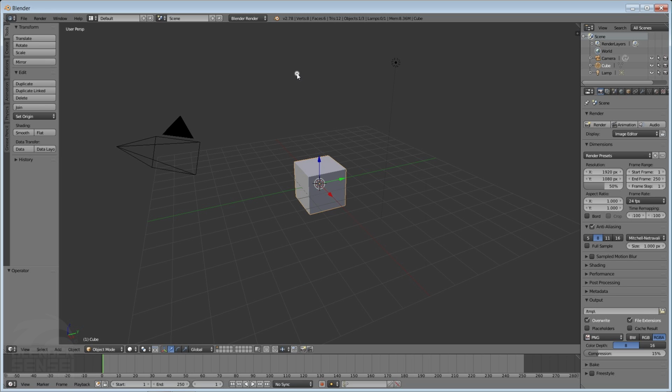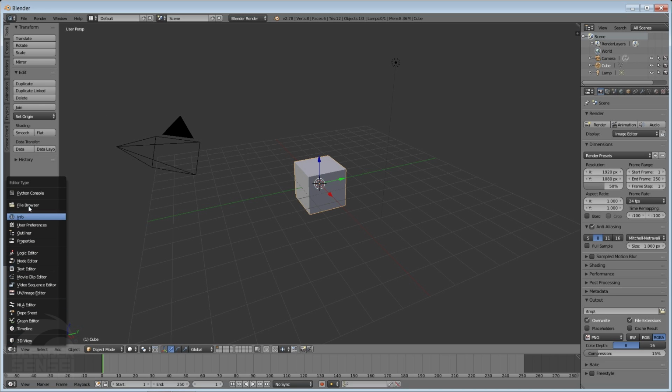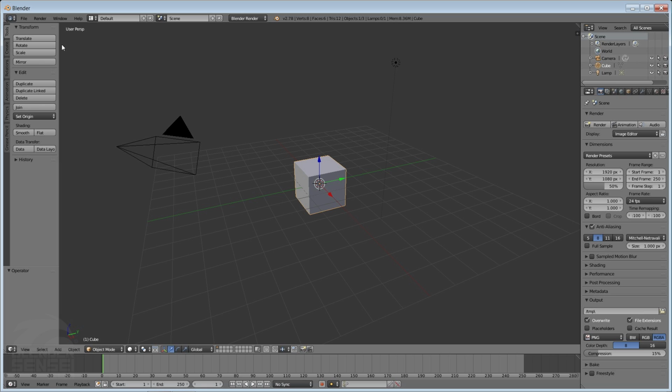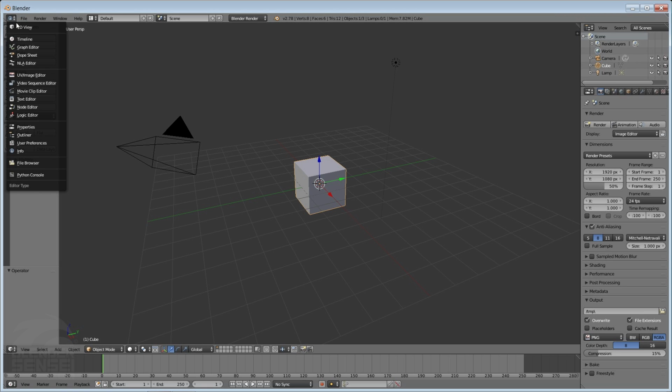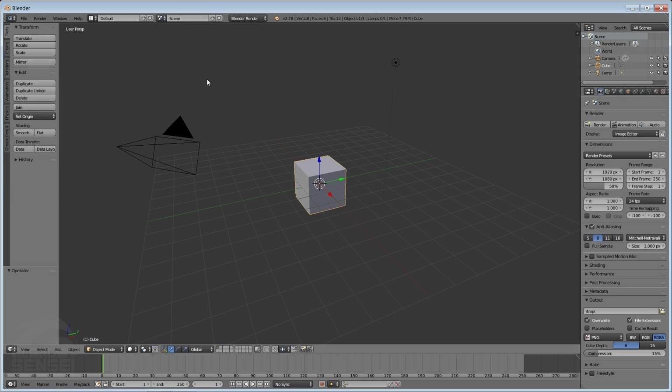And that is the fact that everything that you are looking at on this screen is composed of one of these 17 different editor types. As you can see here, this menu is called editor types. So up here, this is one of these 17 editor types. As you can see, the little icon is that little i. So you come down here and you realize, oh, that's an info editor type.